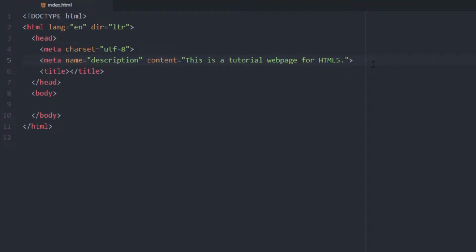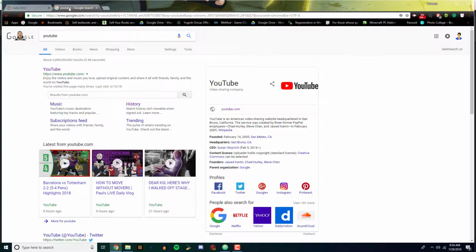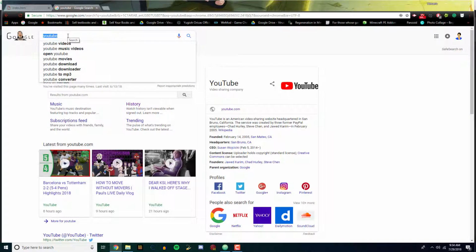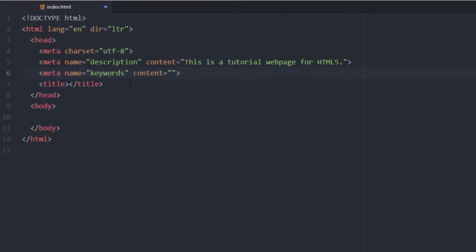and publish it. Next, we're going to add in a keywords meta tag, and basically the keywords are going to be what people type into Google to search for different things, and if it has the same keyword as something you added into your meta tag, then your website will be one of the options. Like YouTube is one of YouTube's keywords. So I'm gonna add in HTML5 tutorial web page. And say someone typed in any one of these things saying that I uploaded this to the web, then this website would come up as an option because it is one of the keywords for this website.